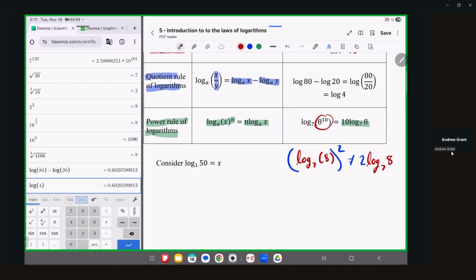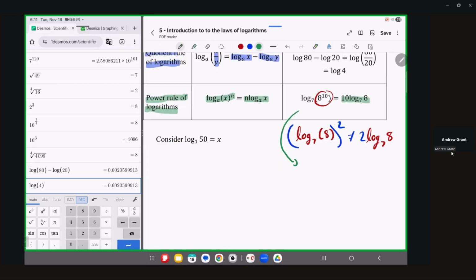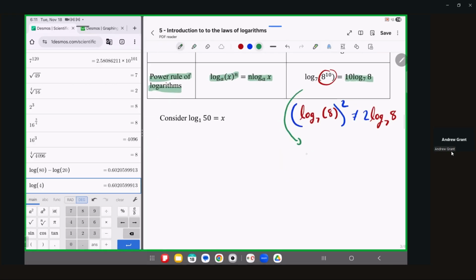And if you remember from last time, the inverse property we ran into was that if you had, say, log base a of a to the power of x, this was just equal to x. The reason for this is because if we were to bring down the x, we'd have x multiplied by log base a of a, but log base a of a is 1.